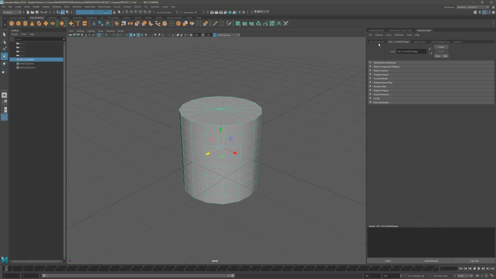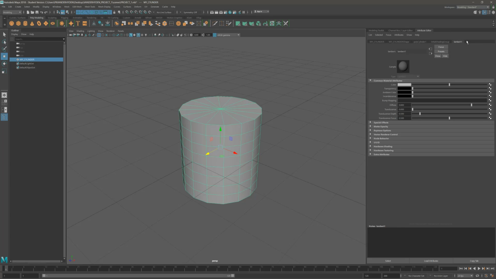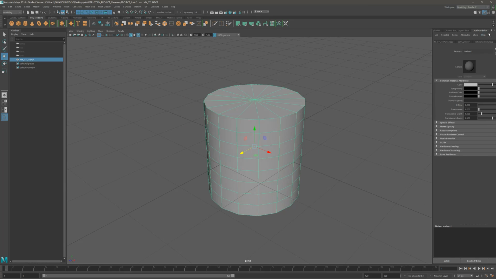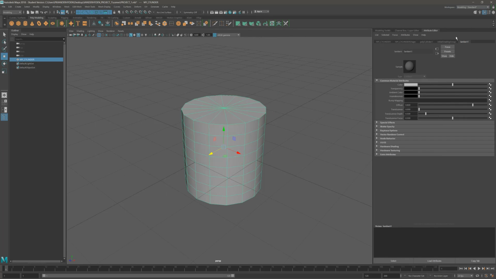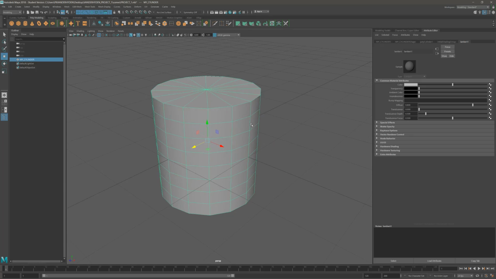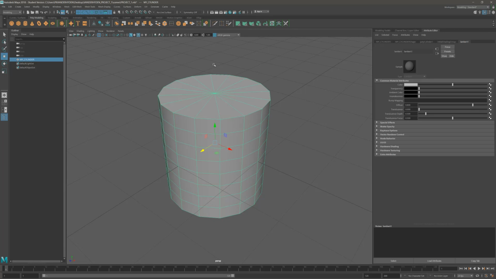So right now, if we go to the end of this little list of tabs, and it's always going to be at the end on the far side here, and if I have a very condensed screen here, you can actually click over to see it. Anyway, this is what is known as a Lambert material, and this is the basic material that gets applied to everything that Maya creates in the scene. And we'll, again, talk about that a little bit more when we render, but basically here is where you make adjustments to those materials that you assign to these objects.